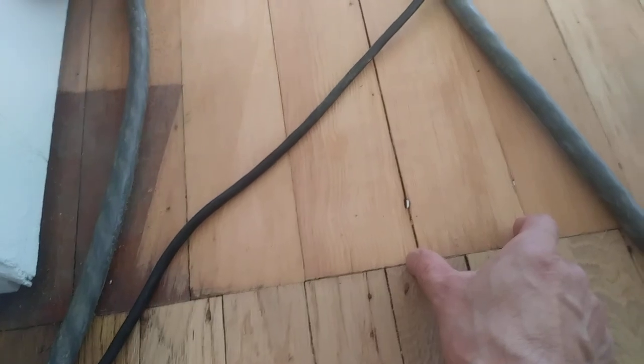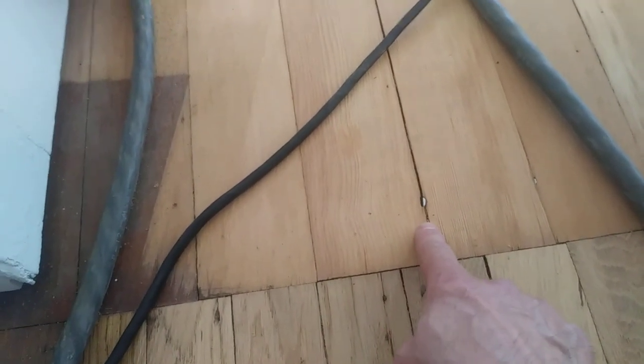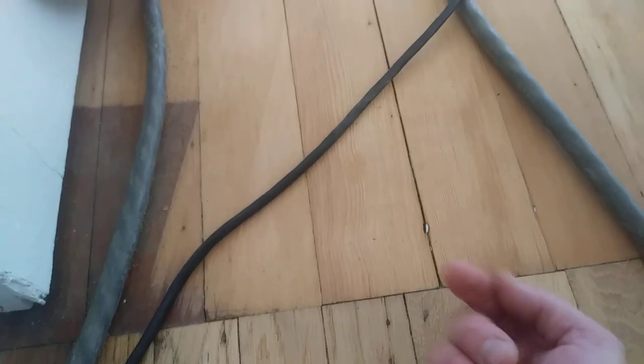Pine floor is amazing — it just turns out wonderful with a rich red-cherry color. Here it is — you can see the difference between white oak and pine. It's not just the width — that's two and a quarter versus about five — it's also the grain of the wood. The nails are coming out since it's so old; we pop them back in.